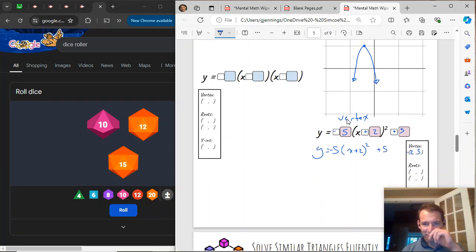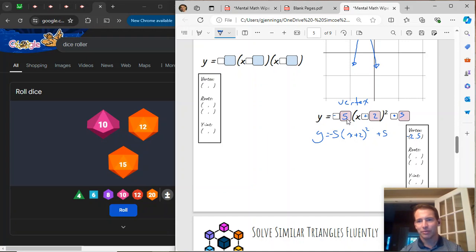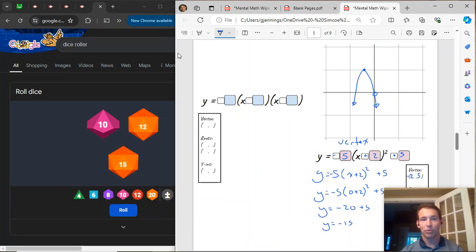So we've got that, and now we'll want to find our y-intercept next. Again, we can just set x equal to 0 and find the y-intercept very quickly. So this is y is equal to -5 multiplied by (0 plus 2) squared plus 5. 0 plus 2 is 2, 2 squared is 4, -5 times 4 is -20, so that's y is -20 plus 5, y equals -15. So this actually opens so sharply downwards that our sketch must simply be improved.